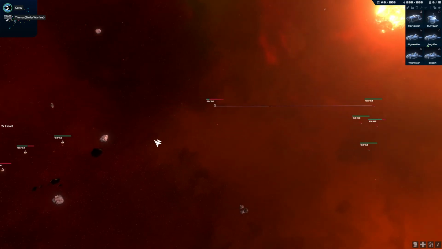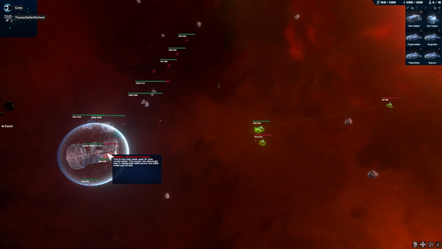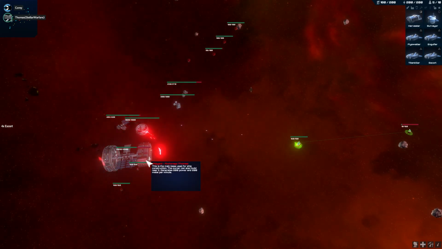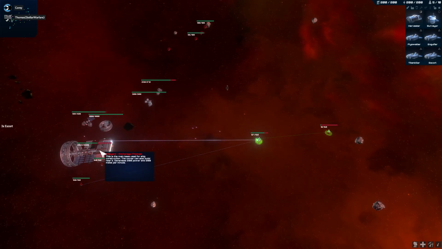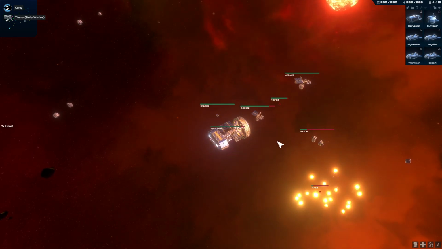Okay, this whole assault didn't quite go how I wanted. Can't afford more shields on this. Can afford slightly more regeneration. Shields don't go back up while under attack. Now it does.